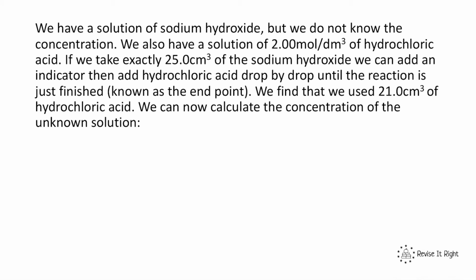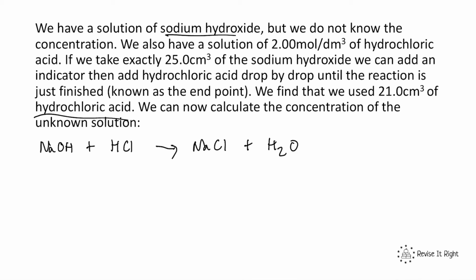Okay, so let's first construct this balanced equation. So we've got sodium hydroxide. Again, we don't know the concentration. And we're mixing that with hydrochloric acid. So our equation is going to be sodium hydroxide plus hydrochloric acid, and that is going to form sodium chloride plus water. Now that is actually already balanced like that, so you don't need to balance it now. So if you did need me to balance the equation for you, pause the video now to have a go at the rest of the question.